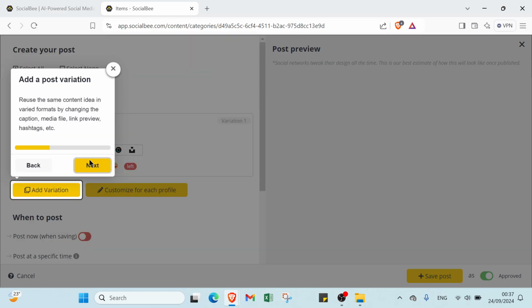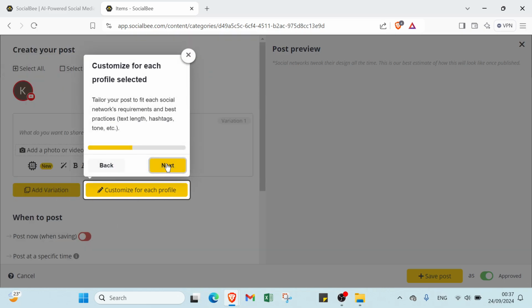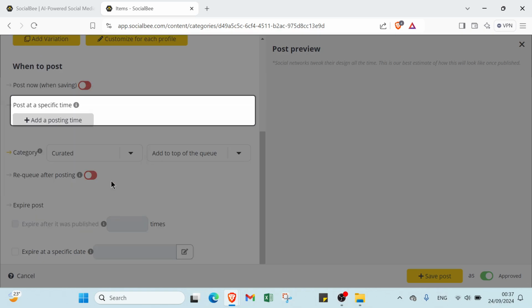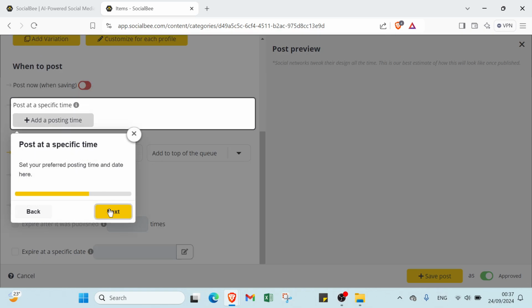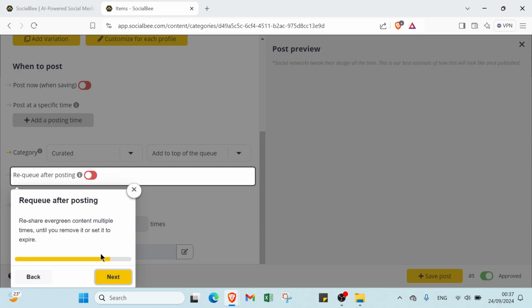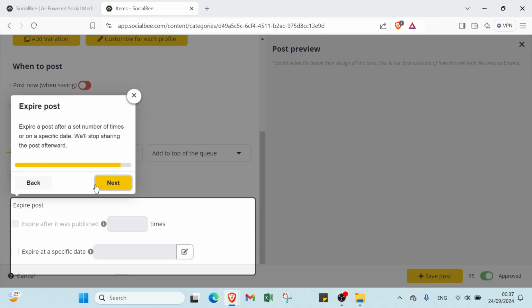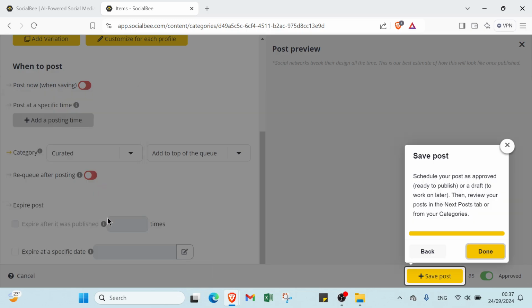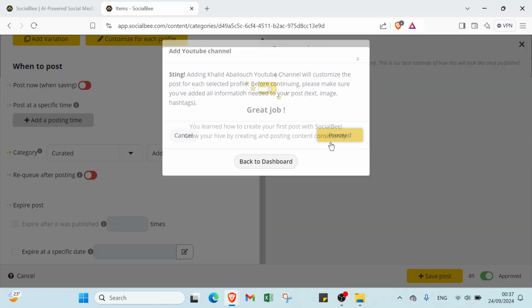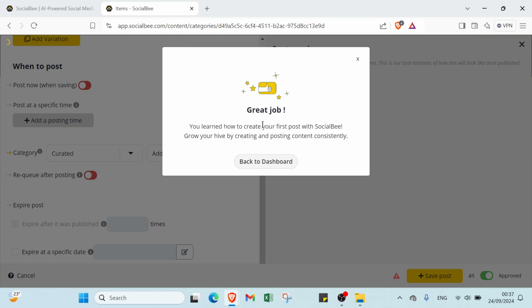Then you click on add a post variation. Then you have customize for each profile selected. Then we have post now, and post at specific time. Then we have select category and your queue after posting. Then we have expire post, and you have your save post, and done. Then you click on proceed, and it's a great job.